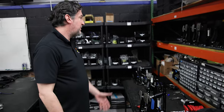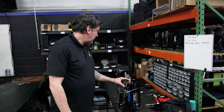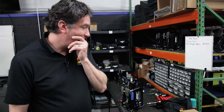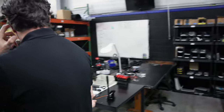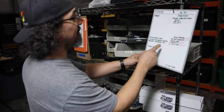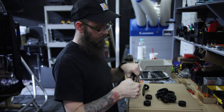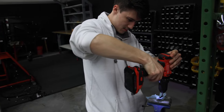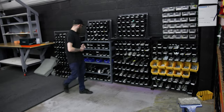And then a 2-pedal set as well for paddle shifter only kind of cars. So it's Tilton based. Just one of the things that we prep before a build. And this is generally where we would prepare all the small parts and do some pre-assembly, small parts assembly, and that kind of thing. This is our well-organized hardware section here. Lots and lots of stainless steel hardware.